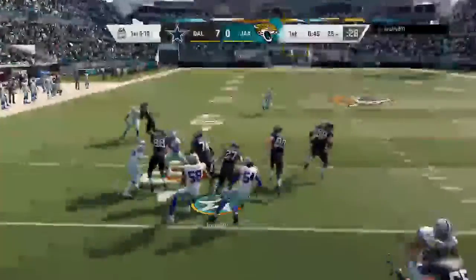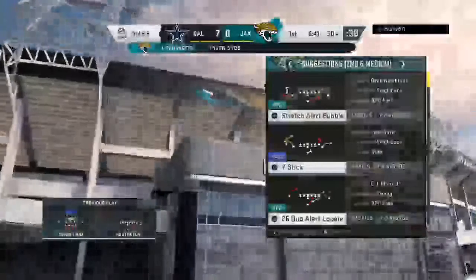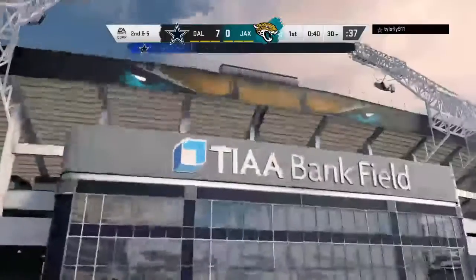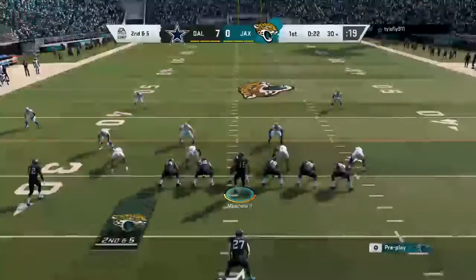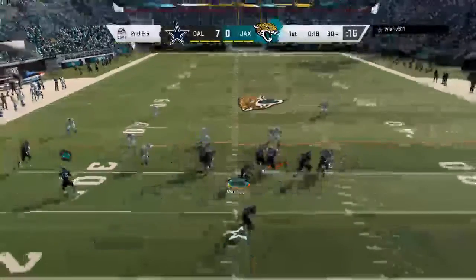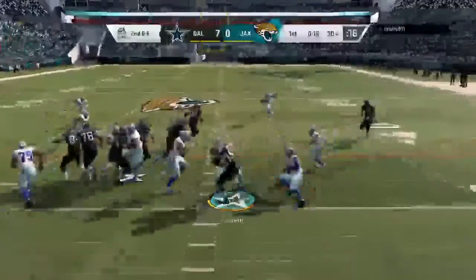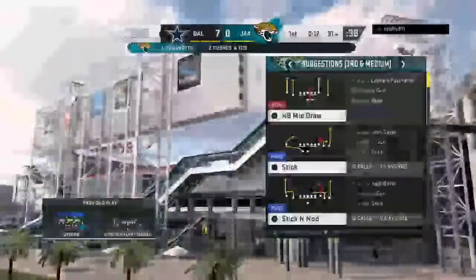On the ground, this is Leonard Fournette. And he'll get this from the 25 to the 30 for a pickup of 5. They'd love to just strike back with a touchdown right here. And if it's a long play, so be it. But the main goal, get a couple of first downs, run some plays, run some clock, allow their defense to get a chance to catch their breath, settle down, and relax a little bit after they just gave up a score.